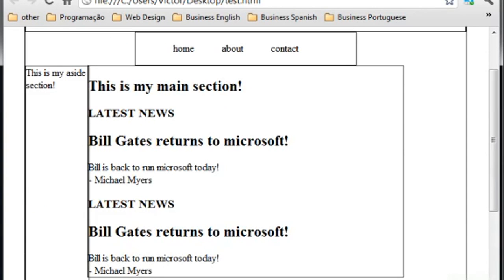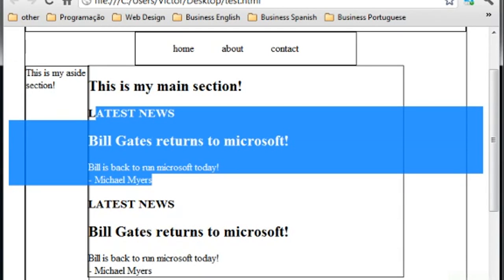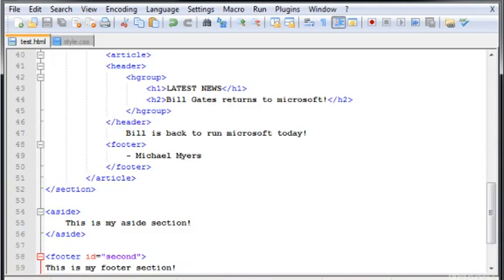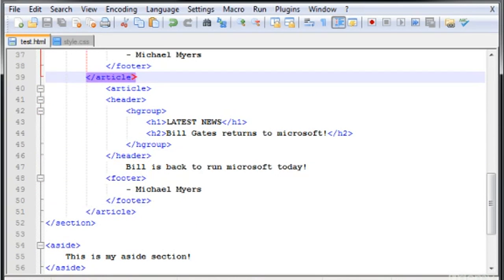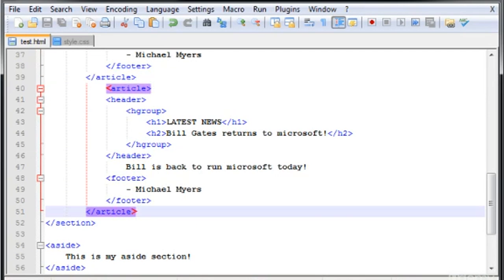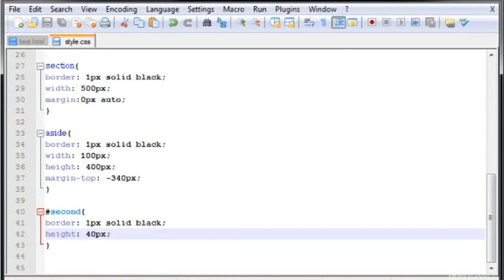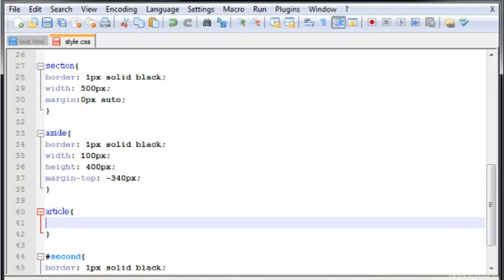We can also divide the news here, because as you remember, this is divided by article. We have one article here and another article here. So I'm gonna give here article, and here I'm gonna type, let's say, border.